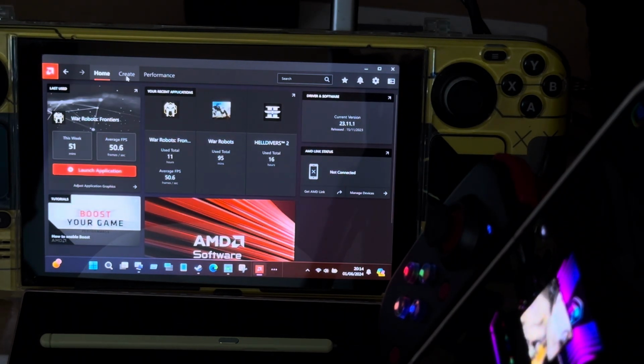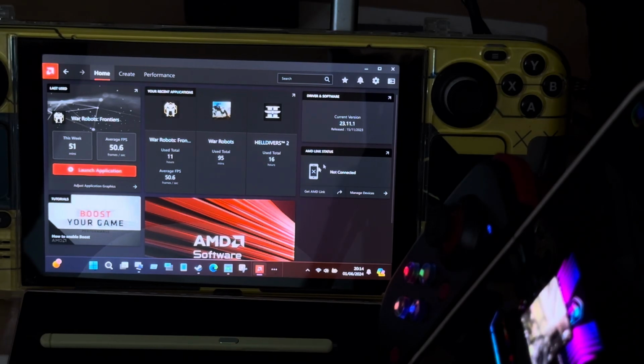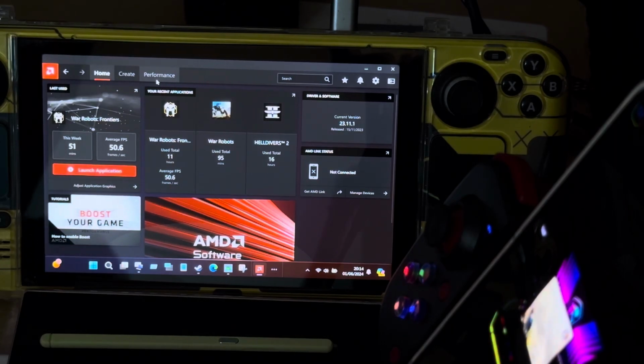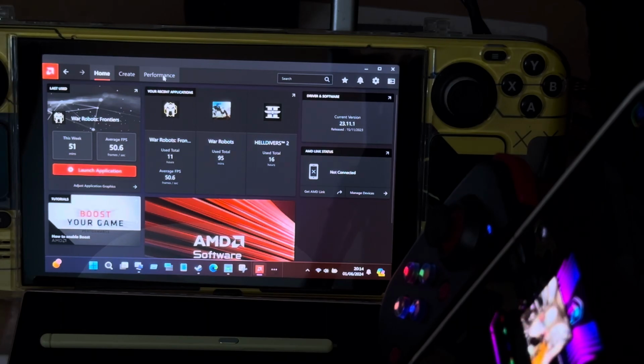Right, so this is the main hub. It does say AMD Link status not connected. You can download the app on your iPhone or Android and link it up to this AMD so they'll be linked together. I think it will give you information about FPS and stuff like that. It's in the Play Store, there is an AMD app. You can see it's got the logo for the phone. So that actually works. It's not just there for entertainment.